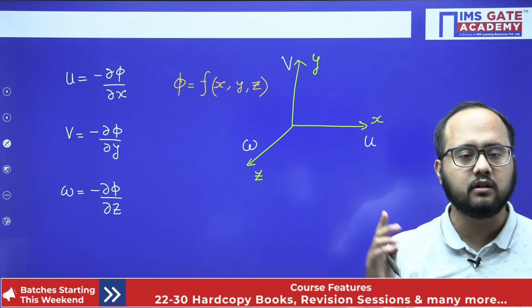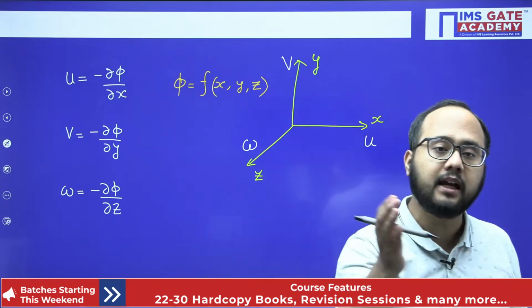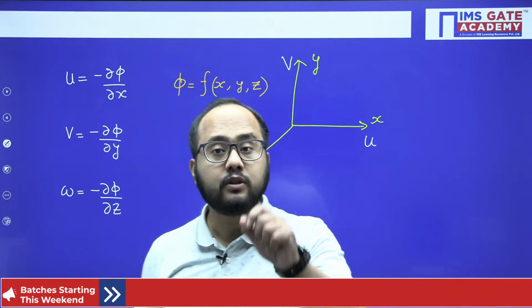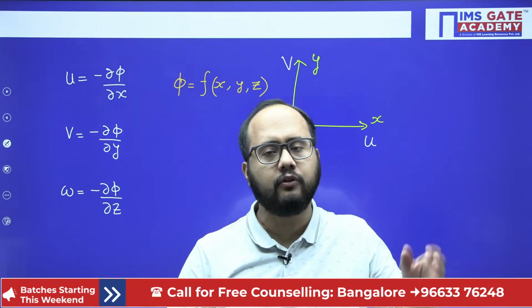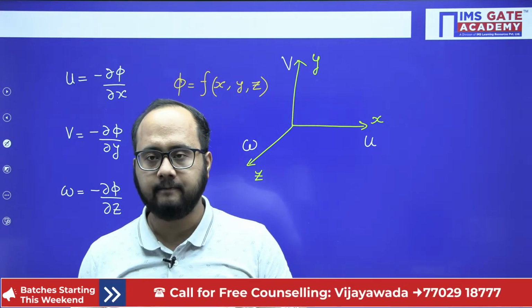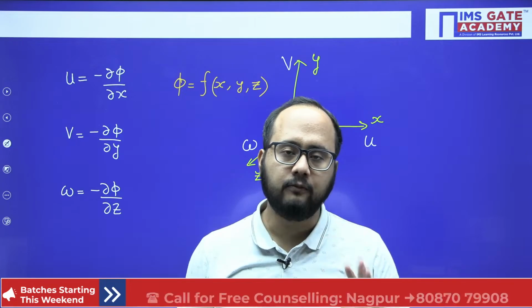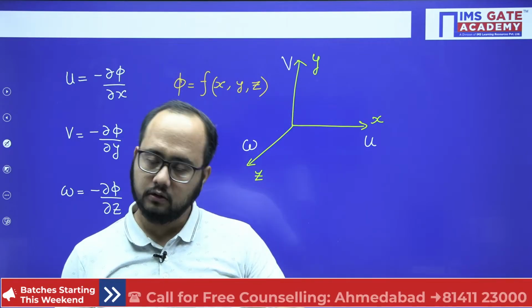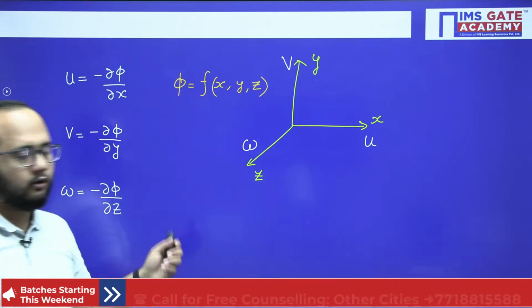Continuity equation, because the continuity equation has to be satisfied, then only it is a possible case of fluid flow. Always remember this particular point. We need to check the continuity equation. That is the mathematical statement of the principle of conservation of mass. It has to satisfy, then only it is possible to have a flow. Second point, we will check the rotationality. So two parameters we are going to check. I hope the point is clear to everyone.